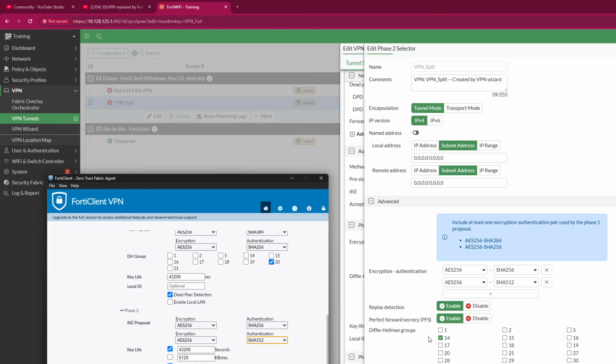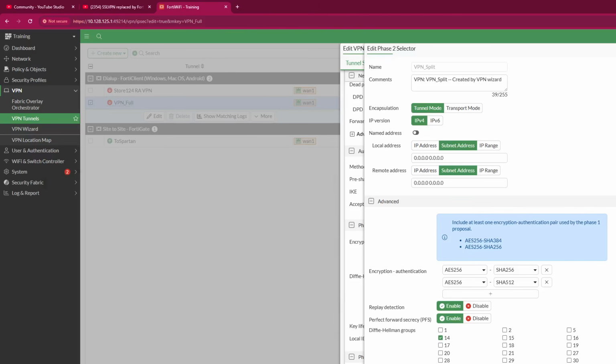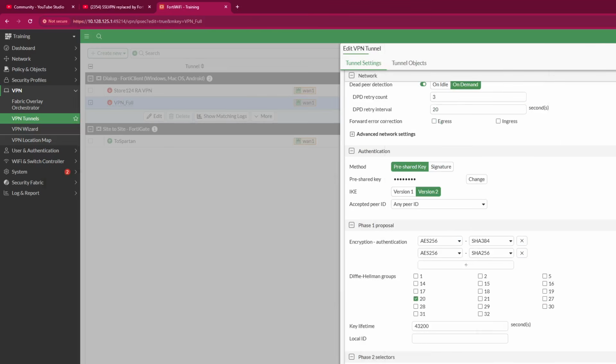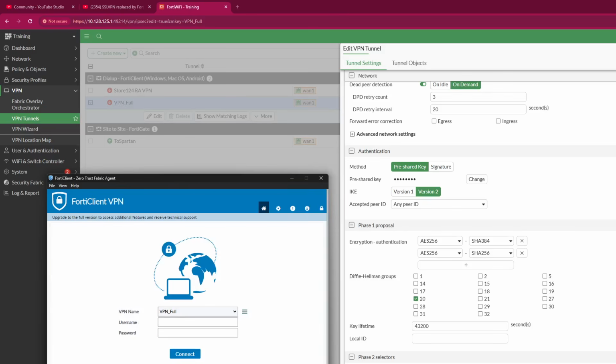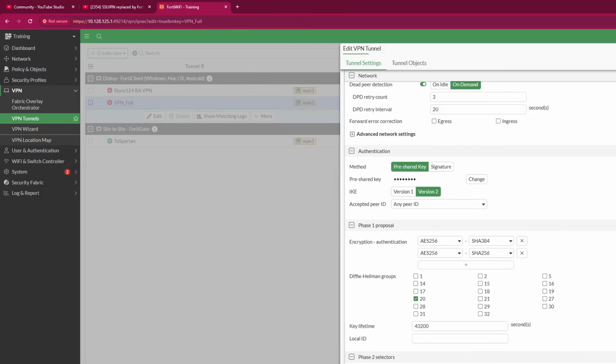And then we'll make sure that if we're using PFS, make sure it's checked. Replay detection, if it's enabled, make sure it's checked. Your DH group in my scenario is 14. Click on 14. Notice every other thing is the same. You can leave auto negotiate enabled in this scenario. Then we're just going to click on save. That's all you need to do.